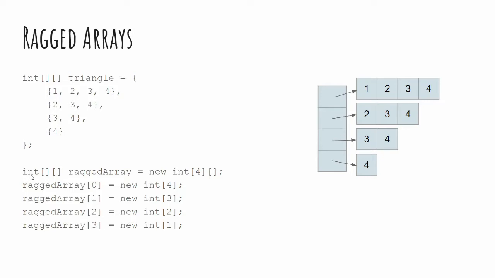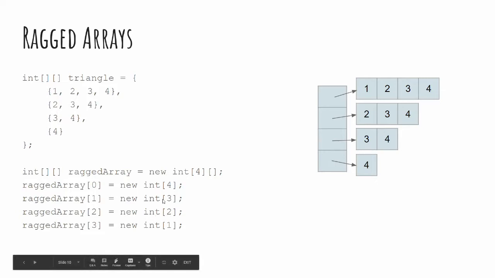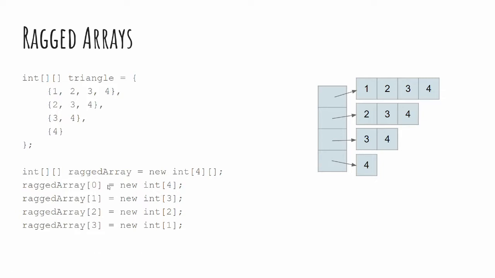In that case, you can do a declaration for a multi-dimensional array using this syntax. So you have your int, bracket, bracket, ragged array equals new int, and you must declare how many rows there are. So you have to declare the rows, then you can leave the columns blank. And now when you go inside each one of the rows for your ragged array, you can then declare the length and initialize the array index there. Now remember, this also has to be an int. It's holding ints. So your types have to match in our multi-dimensional arrays.